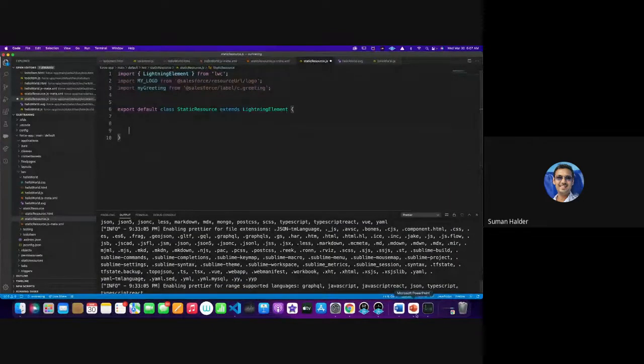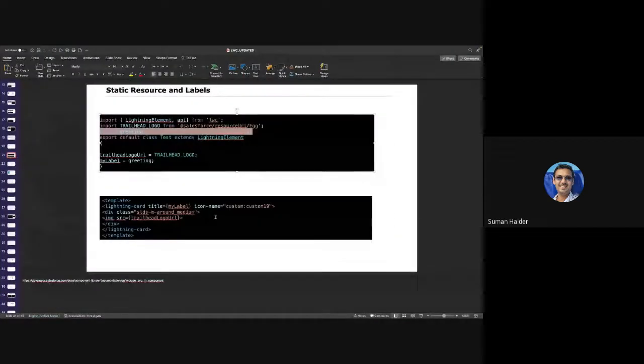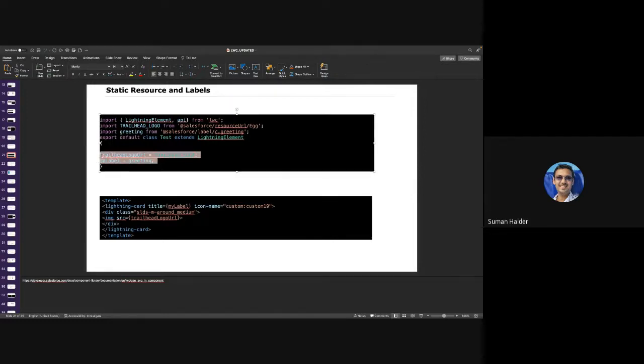So after I imported, what I have to do is, I am just using these two variables to assign.